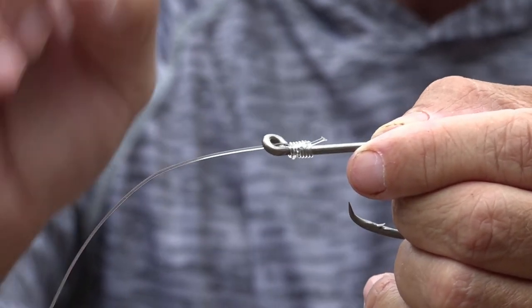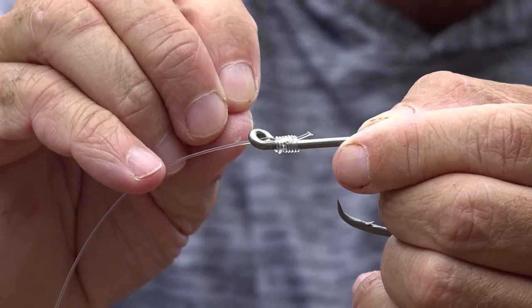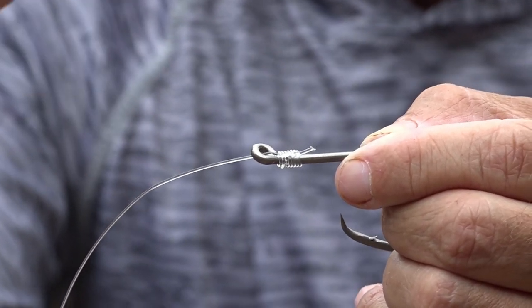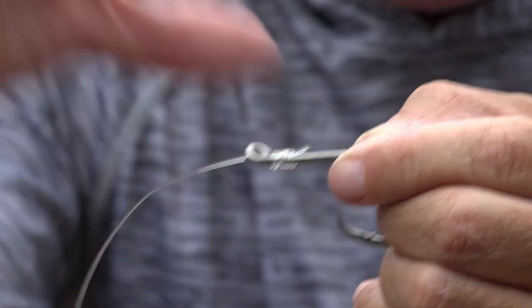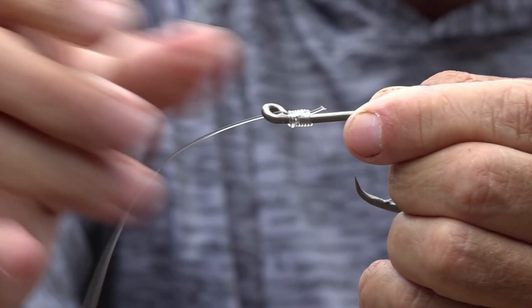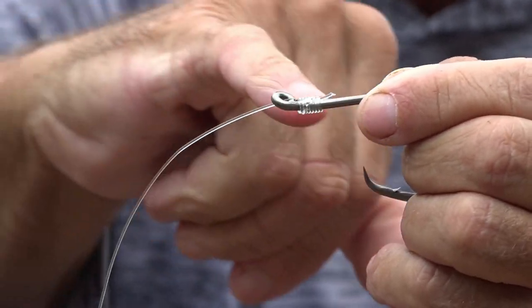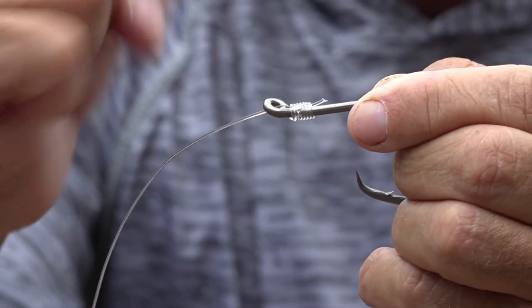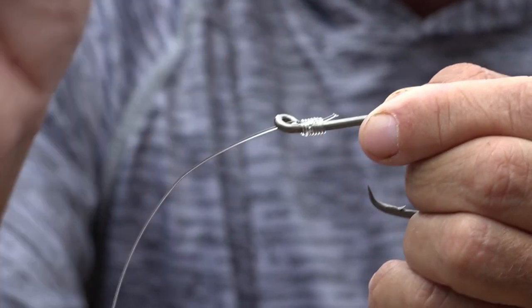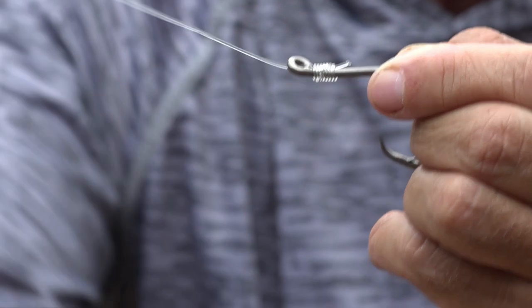And the part that's very important about this knot is the fact that it can't just bounce off like a lot of the other clinch knots do after you've made them and let go. Everything just sort of flares up and bounces off. This one is solid, can't go anywhere, and it's a very strong knot. And because it's a clinch knot and not a knot where there's many loops in your nylon, it's very unlikely that this knot will burn off or break off.